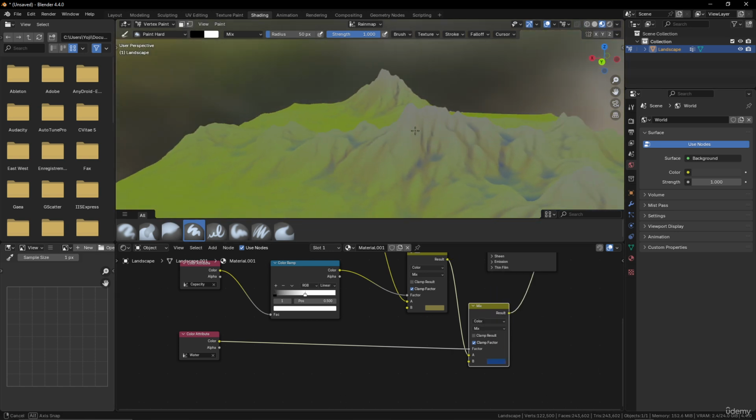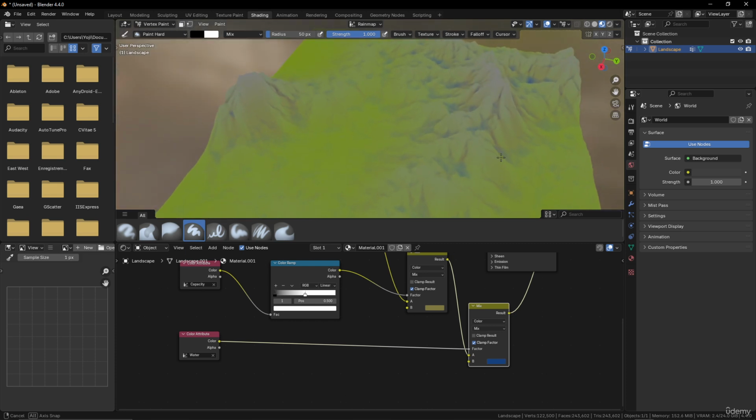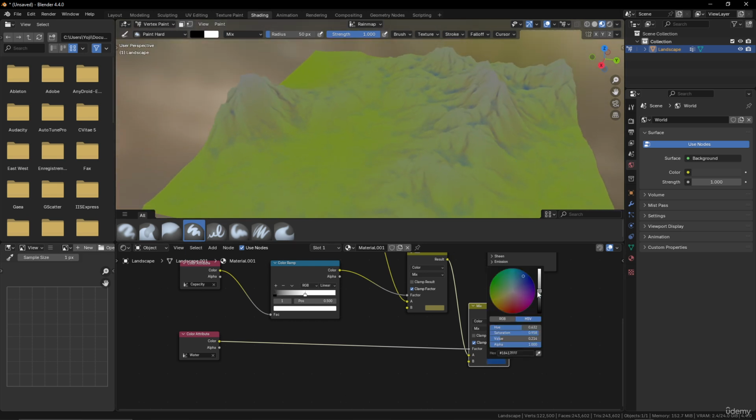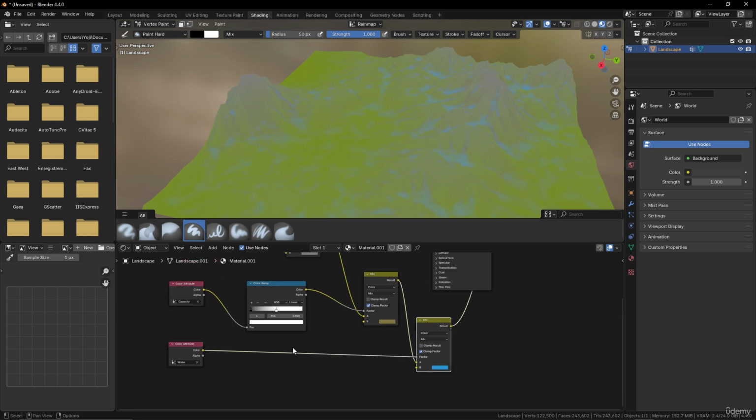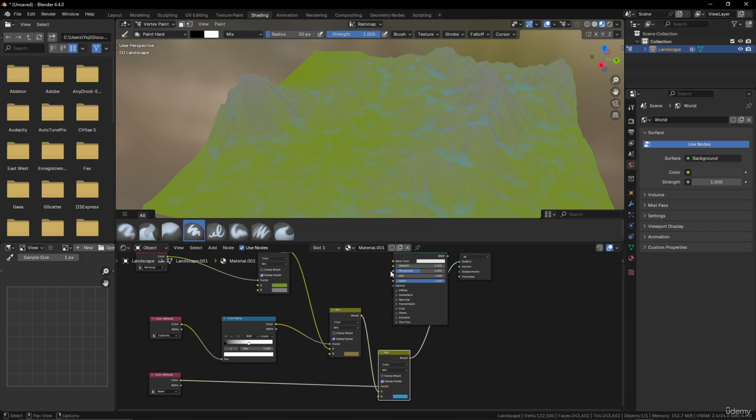Okay, and you can see that now you have this kind of color that will appear. So it's a very good way to play with, and with these settings here, you can play, for example, with the roughness of the file here.